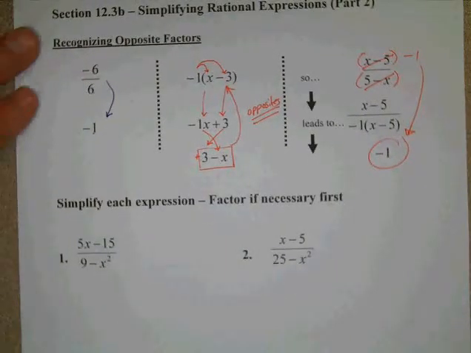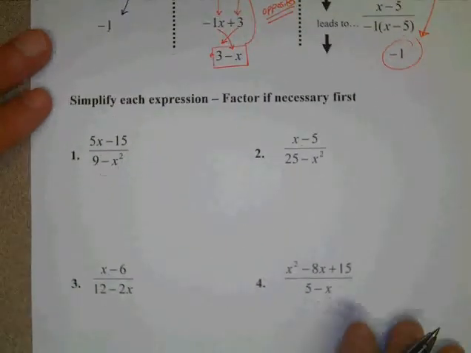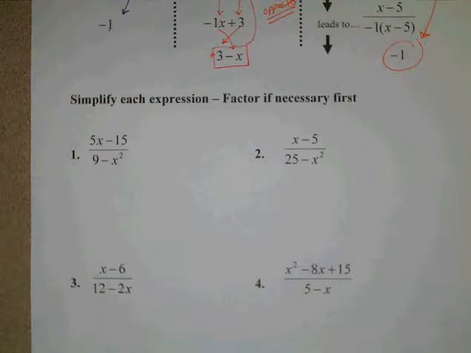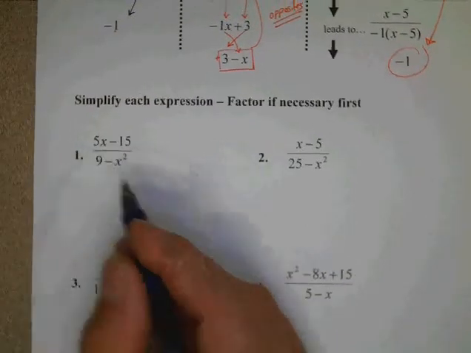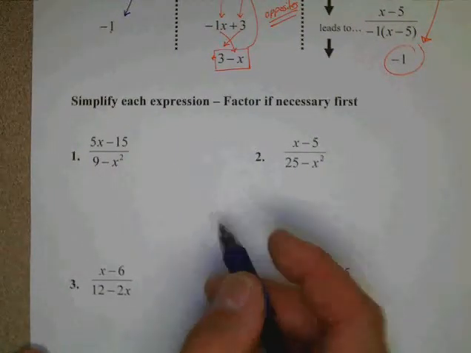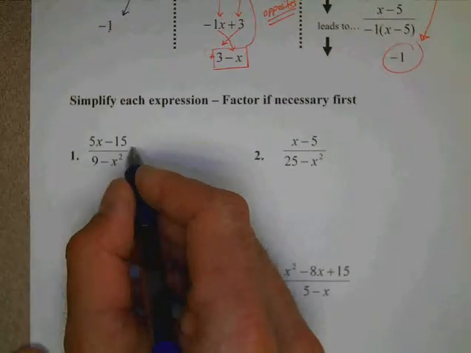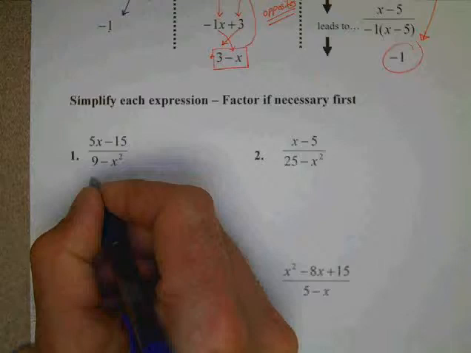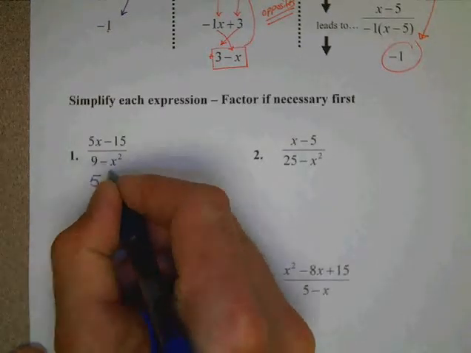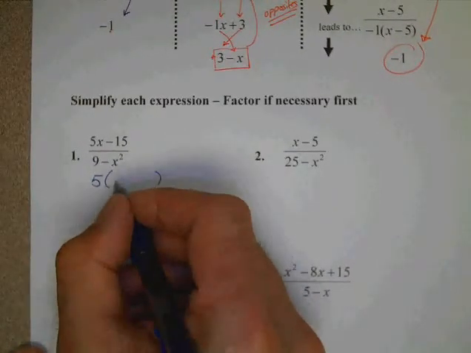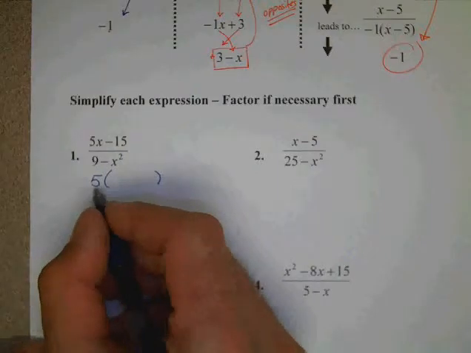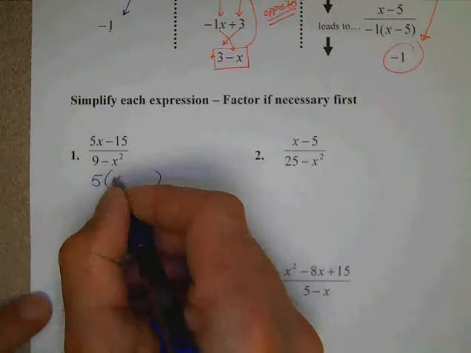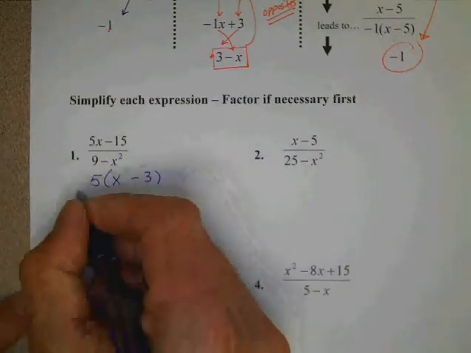All right, example 1. Slide down for a sec. Here we go. All right, first question. What is going to go into 5x minus 15? All right, John Acosta, here we go. 5x minus 15. What goes into both? All right, by now hopefully you've said 5. You've got to beat me to the punch here. What's going to be left after I take a 5 out, John? Hopefully x minus 3.